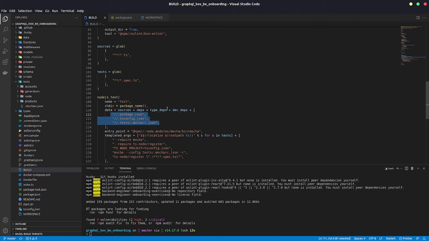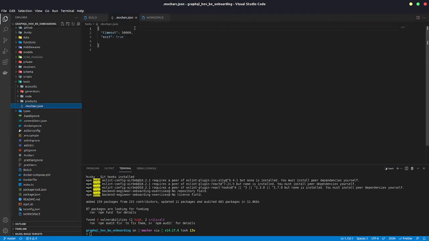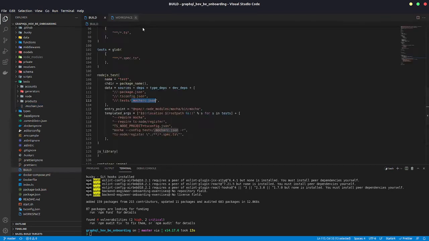In Mocha, it looks up this JSON file to run the tests, so you need to specify that in your data. Then chdir, the working directory, is one I forgot.